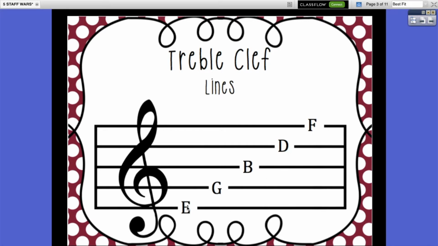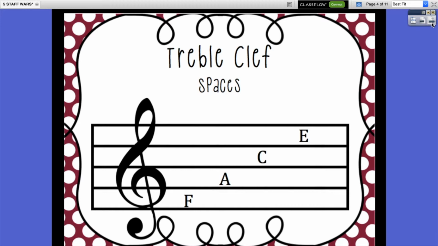Another one that you could do is this: "Elephant's got big dirty feet." Well, that's not proper English, but that's okay anyway. How about this one? "Elvis's guitar broke down Friday." That's funny. And last but not least, another funny one is "empty garbage before Dad flips." But of all of those, I still like the olden days tried and true one of every good boy does fine on the line. Now let's turn to spaces.